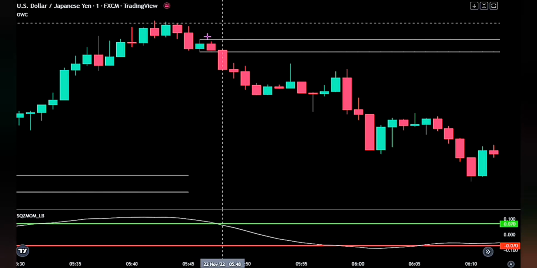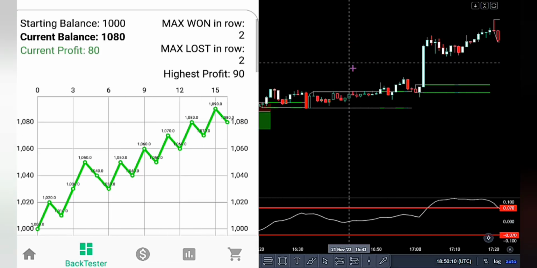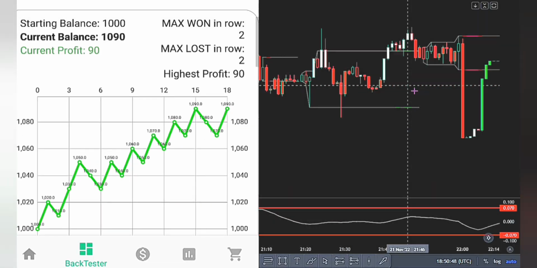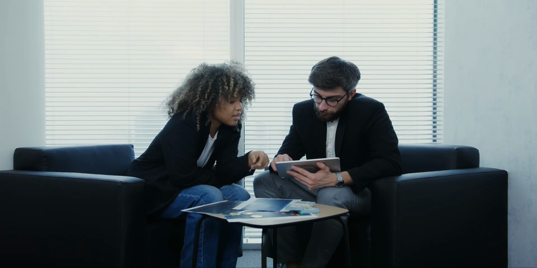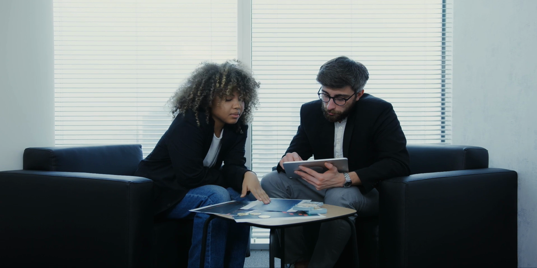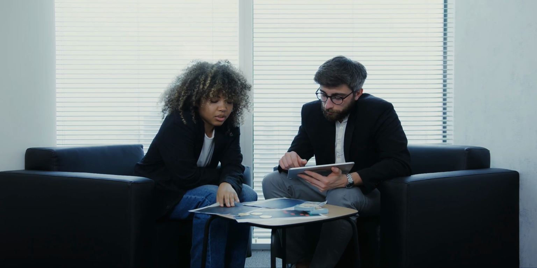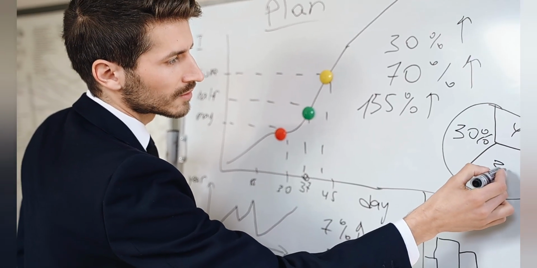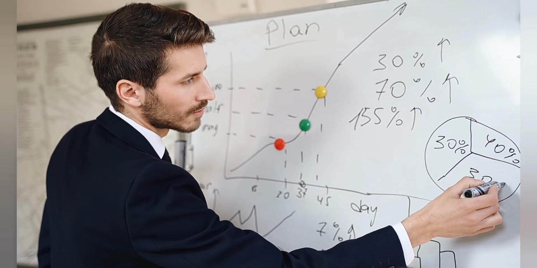We used the momentum oscillator with divergence level to identify potential entry levels in the market. And to prove that this strategy is really amazing, I will be backtesting it 200 times with an account size of $1,000. So make sure you watch till the end, as it can also be applied on Forex, stocks, and even crypto.